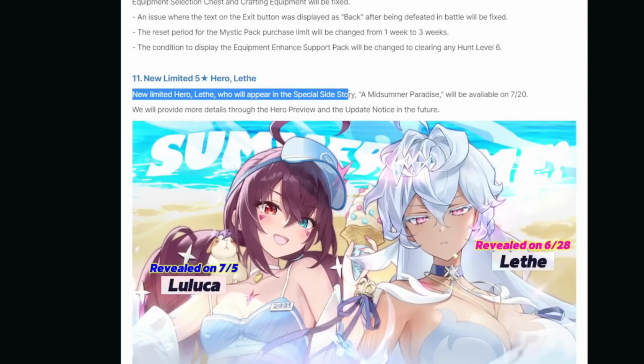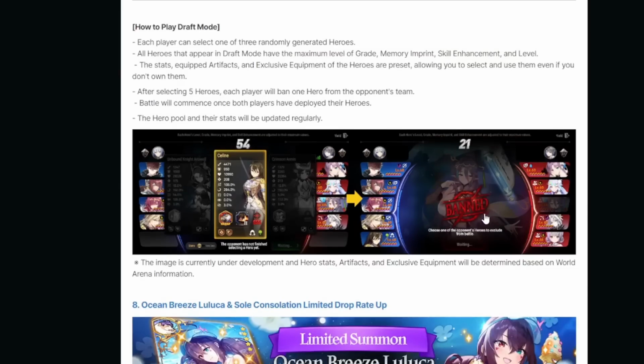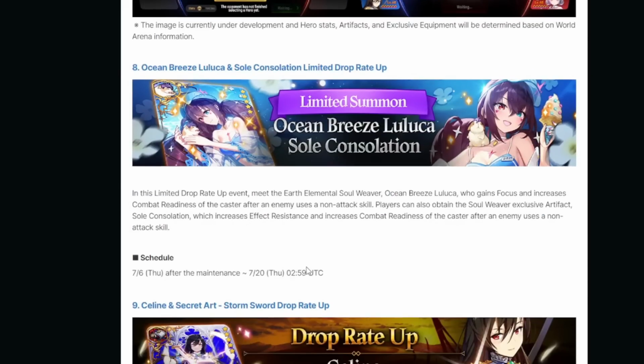Leth, who will appear in the special size 3 Midnight Paradise, will be available on July 20th. So she's going to be available for summon most likely on July 20th, right after Summer Luluka's banner ends. So we have double limiteds back to back, so be prepared. You need a lot of bookmarks, and before you know it, it will be collab season again. So pretty huge update, guys.